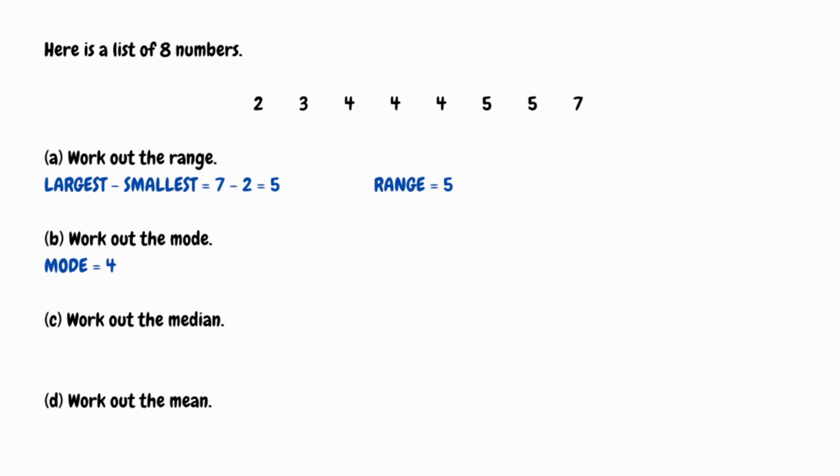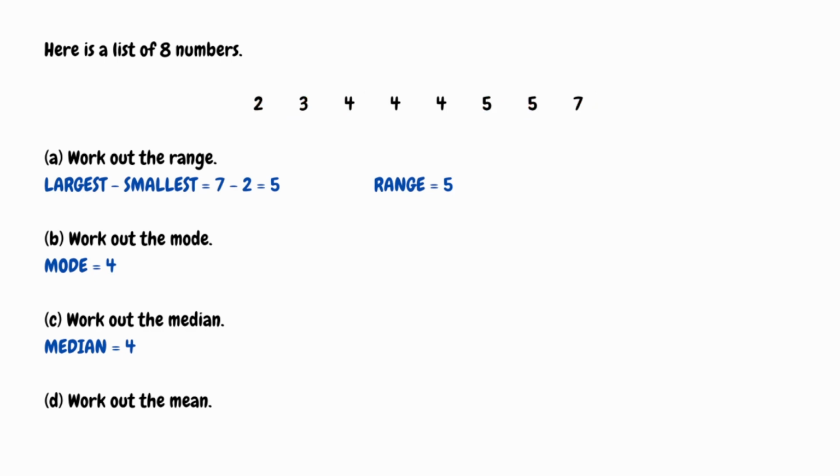numbers. So to find the middle number, we're going to cross off from either end, so we get rid of the 2 and the 7, the 3 and the 5, then the 4 and the 5, and that leaves us with 2 numbers which are 4 and 4. So all we do now is go in between these two. Well, there's nothing between 4 and 4, so that means the median would actually be 4 itself. So the median for this set of numbers is just 4.